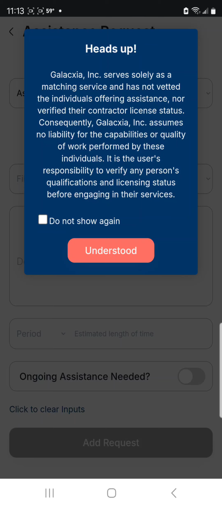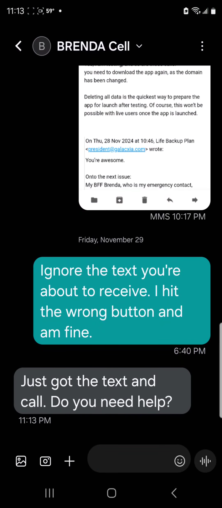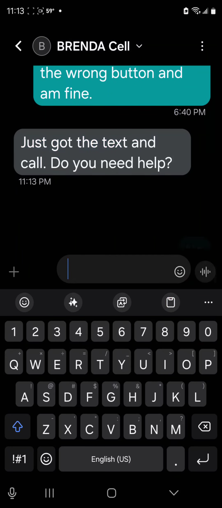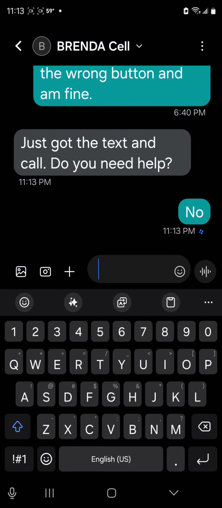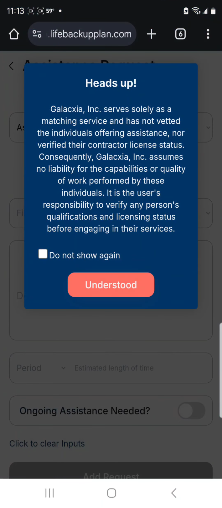We do not know if they're licensed contractors, or we are working on a system to verify that a medical provider is licensed and that they're okay, but we don't have that set up at this time.